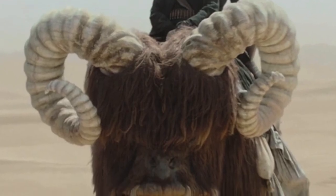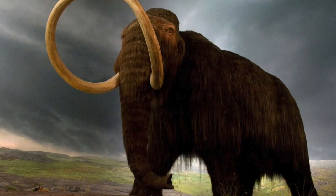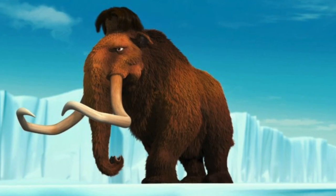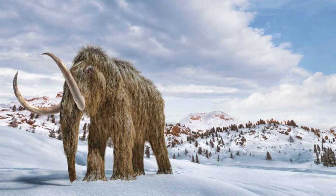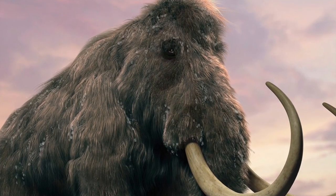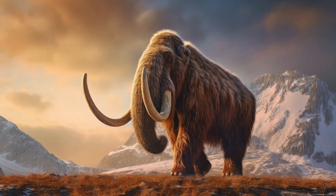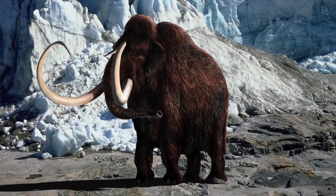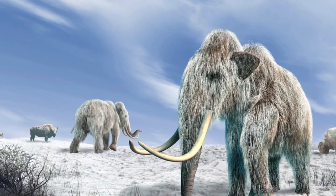Looking at Banthas, what animals on Earth do they look like? My first answer would be the woolly mammoth, because of their size, those tusks, and all that hair. From the Ice Age movies, we may associate woolly mammoths with cold, snowy weather — and the truth is, the northern variety of woolly mammoths found in North America had adaptations for cold weather, like coarse hair and reduced ears, as compared to its closest extant relative, the Asian elephant, in order to reduce the chance of frostbite. The similarities between Banthas and woolly mammoths would suggest they are adapted to the same environments, but the environments of Tatooine and the cooler environments woolly mammoths are found in are very different.